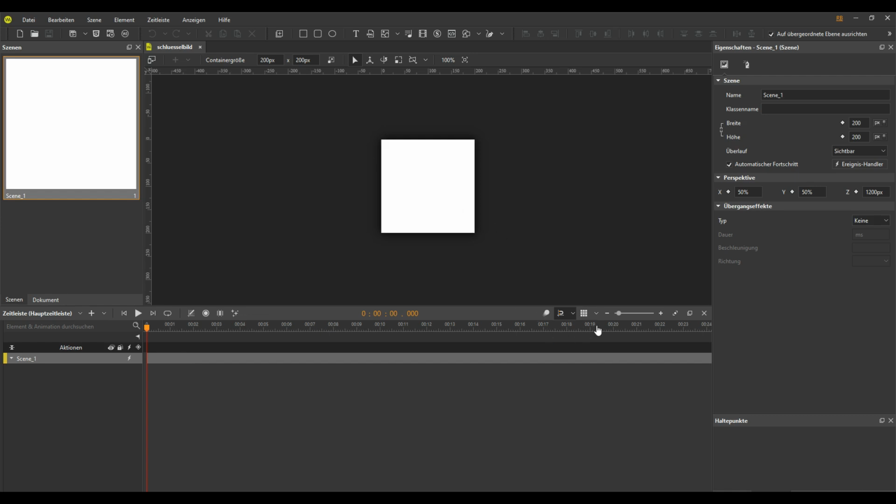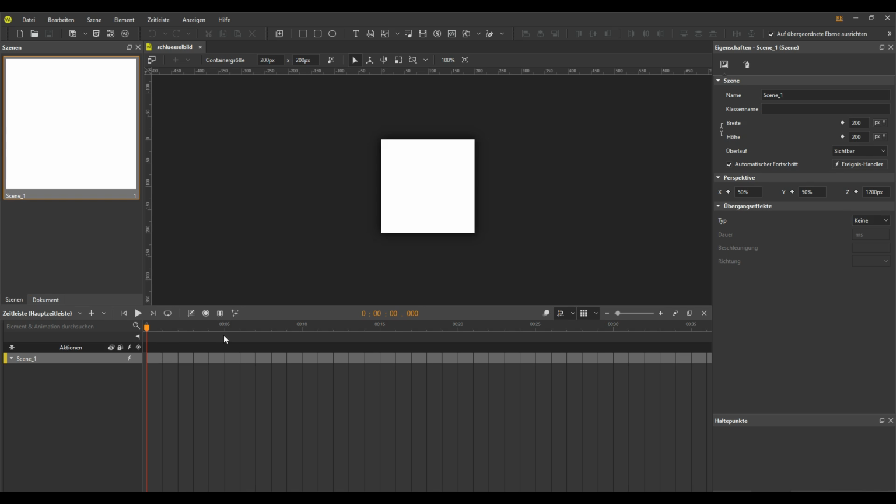To do this, click on the small arrow next to the grid setting at the bottom. Click on a second in the drop-down menu, even if a check mark is already set there. Now click on the minus sign on the right. And our timeline is already divided into 1-second steps.